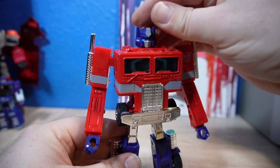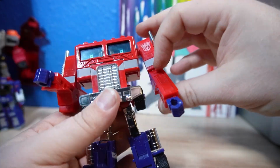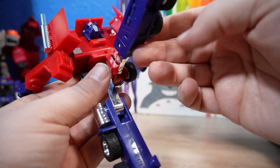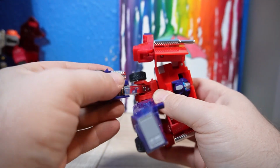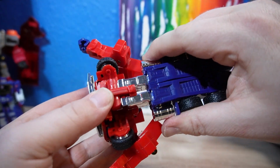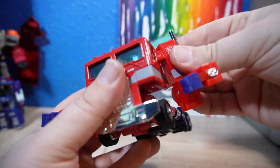Now let's transform these guys up and be shocked at the outcome. Spoilers, they're both red trucks. Now, I know this might be a surprise, so you may want to sit down, but both of these toys, designed to look and feel like the G1 Optimus Prime, happen to also transform a lot like the G1 Optimus Prime. To transform him, you do an Optimus Prime. You fold back the head, fold away the arms, and swing the legs back. You fold them up like an Optimus Prime, except for the 10% of the transformation that's a little different.